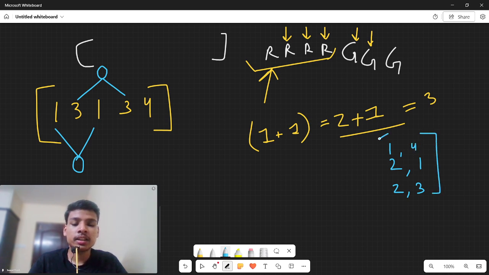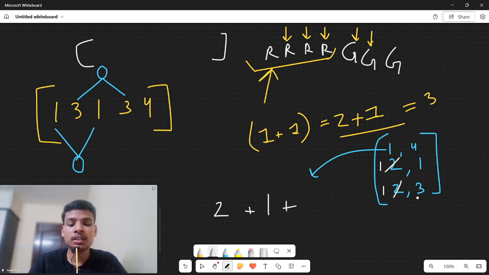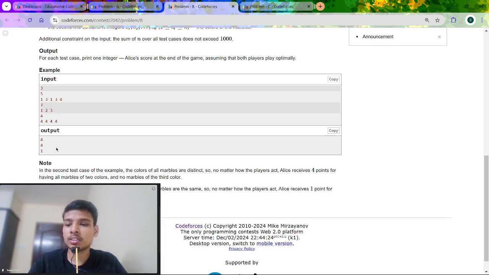So what Alice does, she will choose 4 first, because it will give her 2 points, because 1 is for the single one and 1 is for completing all of the pairs of 4. So Alice will get 2 points, done. Now Bob will decrease its frequency to 1, right? Now Alice will again choose this one. So she will only get 1 point, because it is not the complete pair. Again, Bob will also decrease the frequency of 2. Now Alice will choose another 3 for this one and only get 1 point, because she is not collecting all of the threes. So the final answer would be 4. Yeah. So you can see the final answer is 4 only.